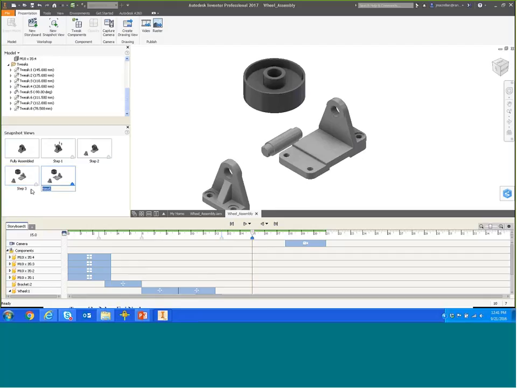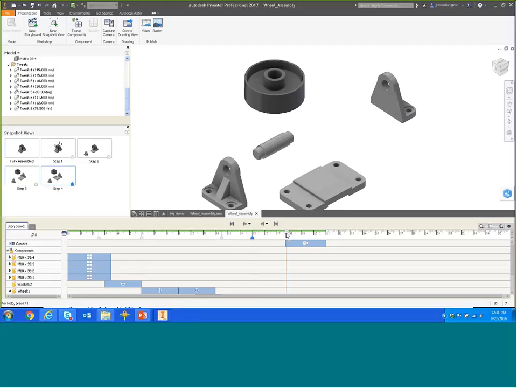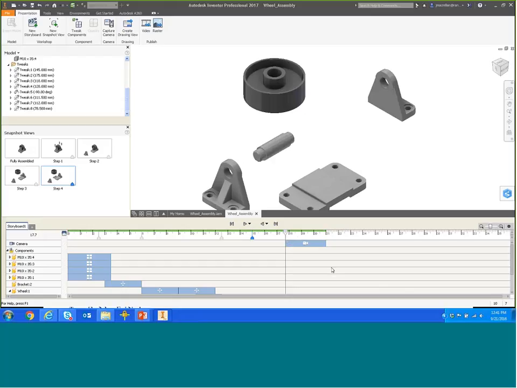Snapshot, so my axle is now moved out. Step 4. And then just before I rotate, so we'll go here. And you can see that's after the bracket and the plate have moved out of position as well. So again, another final snapshot to end it. Prior to rotating, I don't need to see that. So I've created 6 different snapshot views, all in my snapshot view window here.